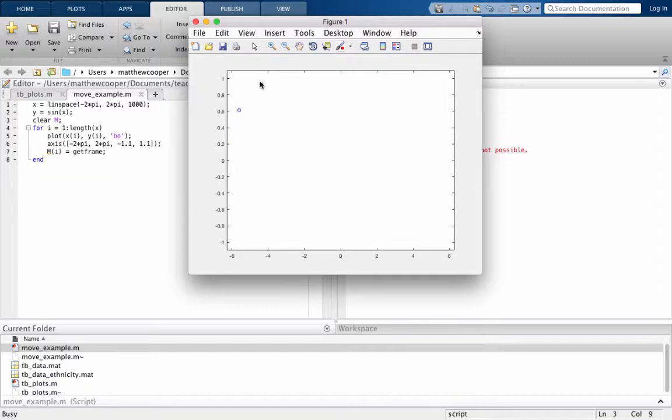So this is just doing the plot by plot, generating all these different frames, 1,000 frames.